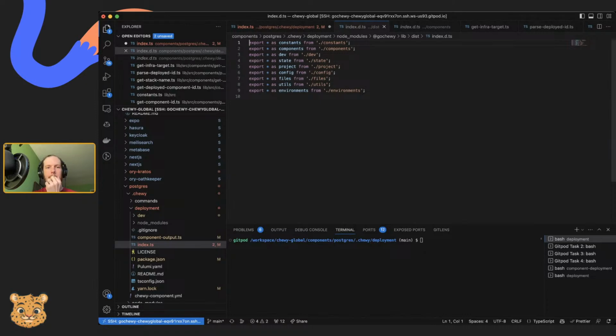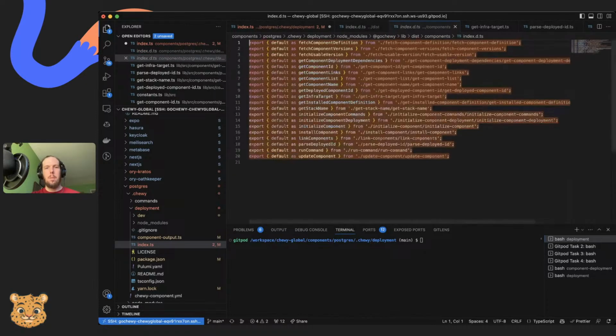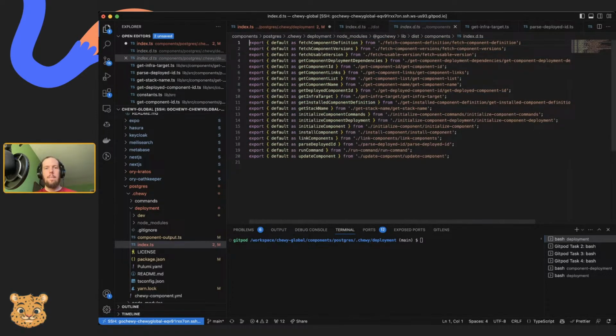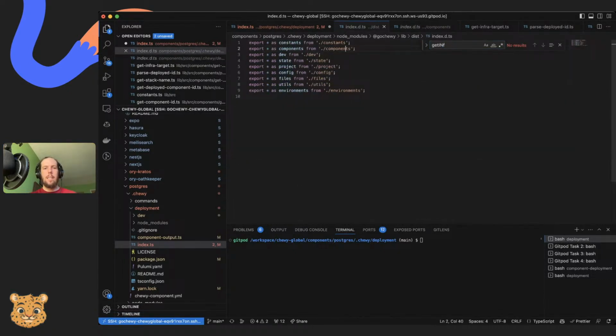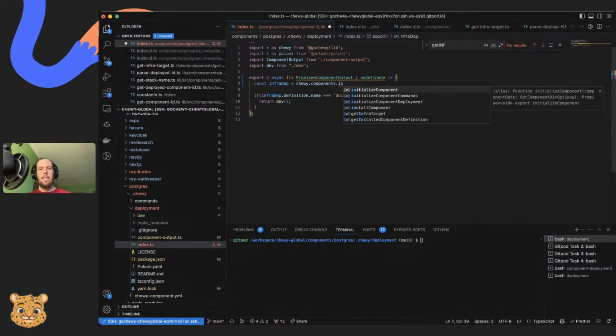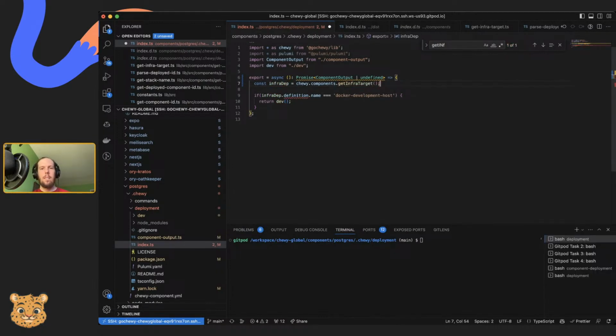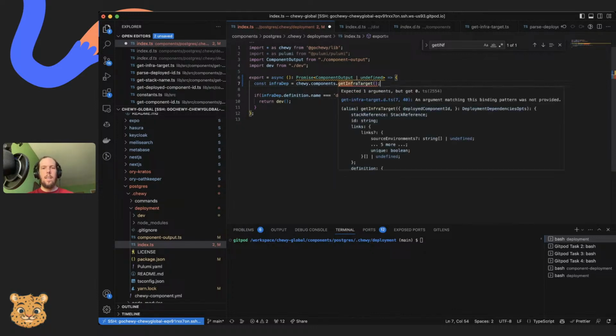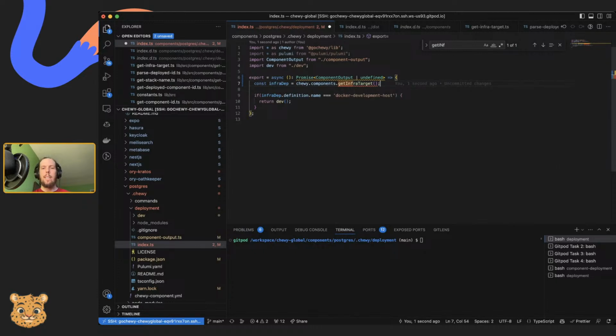Postgres, yeah. Components. I guess it was just a caching issue. But in target. Why? Oh, yes.